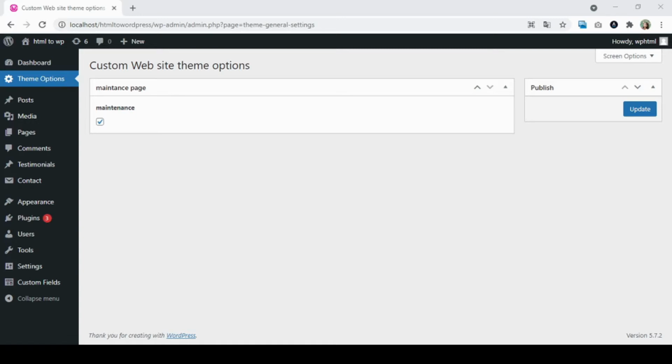To create this field in the WordPress dashboard that we will use to activate our custom maintenance page, we're gonna use the ACF custom fields, and we're gonna put this custom field in the theme options. In the last video, I already showed you how to do this, so let's go create this field in the theme options.